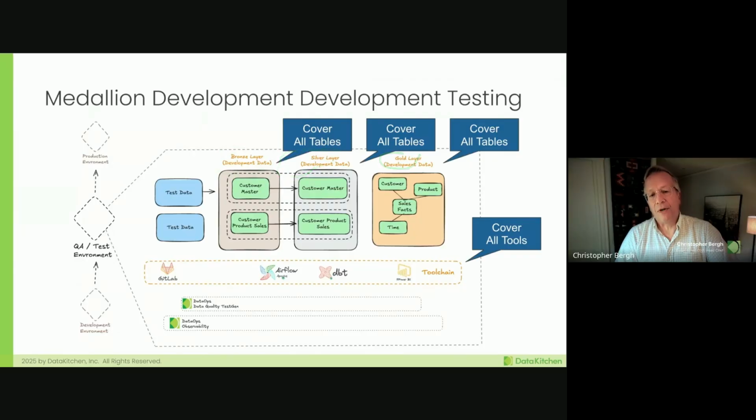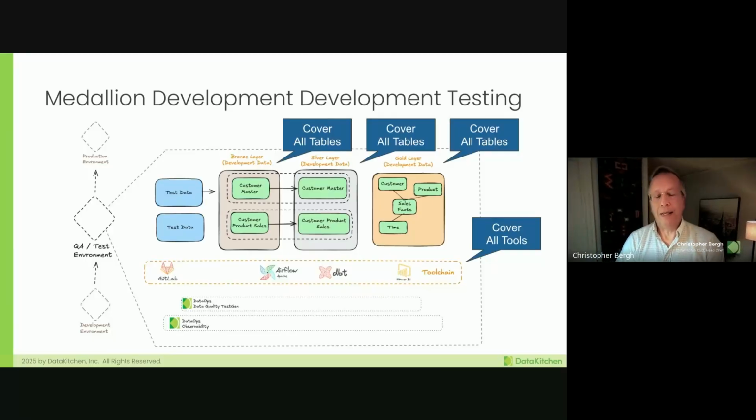And then I've got some tools: Airflow, DBT, Power BI, Acting Upon. So I want to have test coverage on all my tables in the bronze, the silver, and the gold. And then I want to cover all my tools, Airflow, DBT, Power BI. So again, data is perfect and the tools don't have any errors. And then catching that in development, while you're pouring in test data, this coverage, adequate testing, adequate tool monitoring, those things give you the red light, green light that you're actually correct. And so just running things like unit tests or eyeing it up is insufficient here. The sufficiency comes from having good test data, good environment.